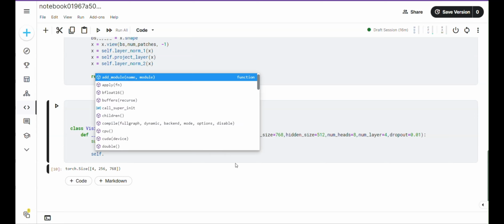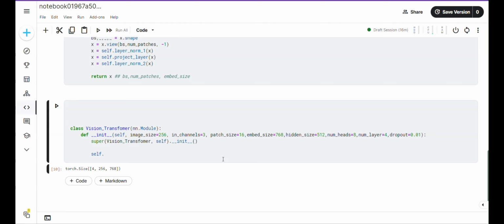So we will create constructors. First num patches, image size, patches squared.